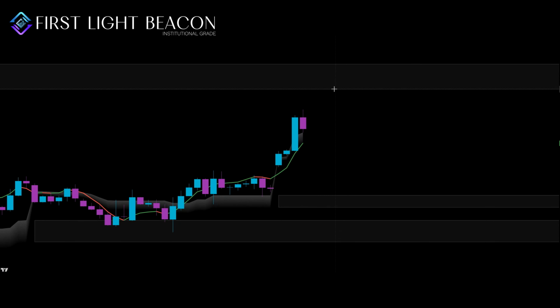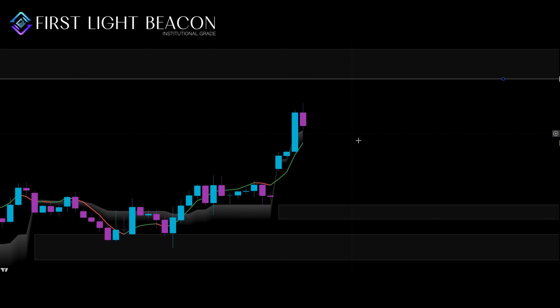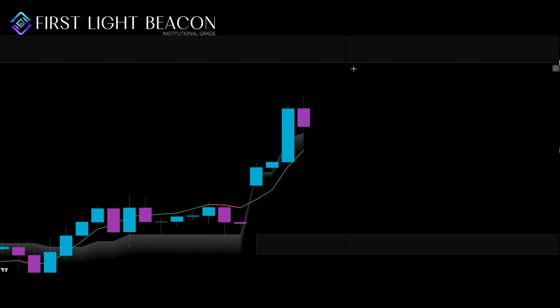So we'll mark our target because we're going to go into a smaller time frame. We won't be able to see that, but we're going to mark that target right there. And we're going to wait for price to come into the zone and reject. There we go. Pushes back up at 10 a.m.